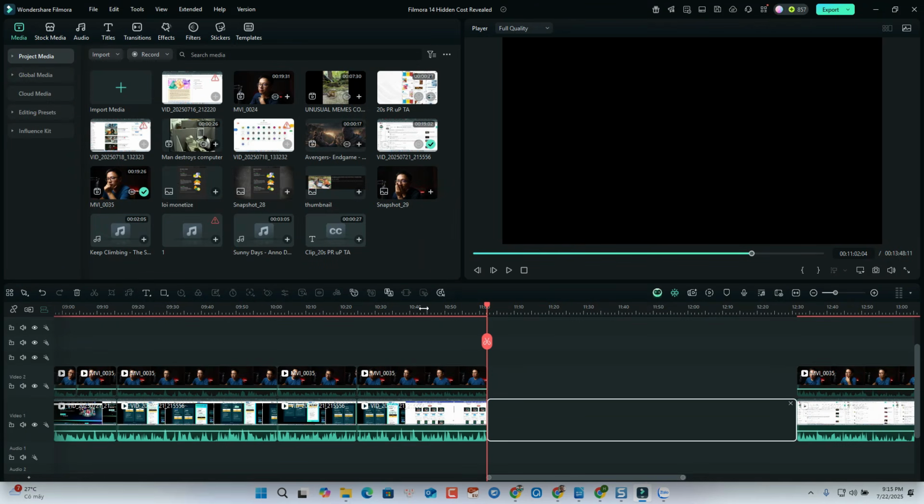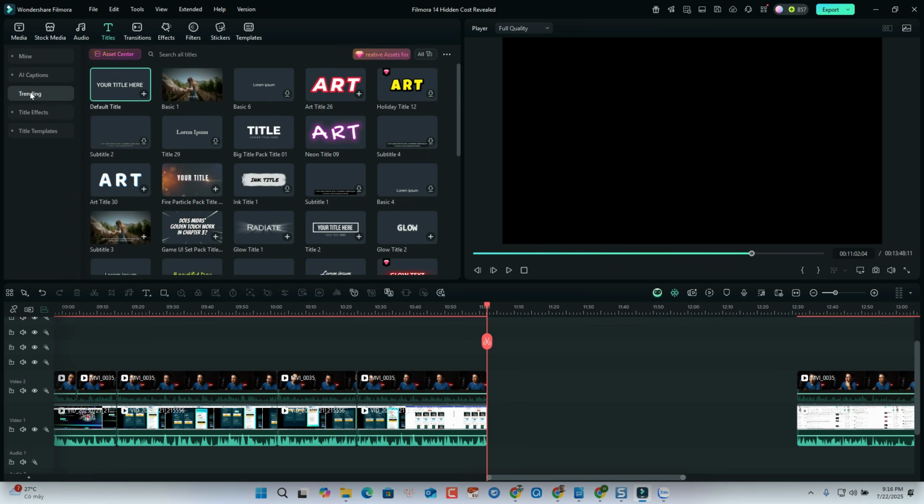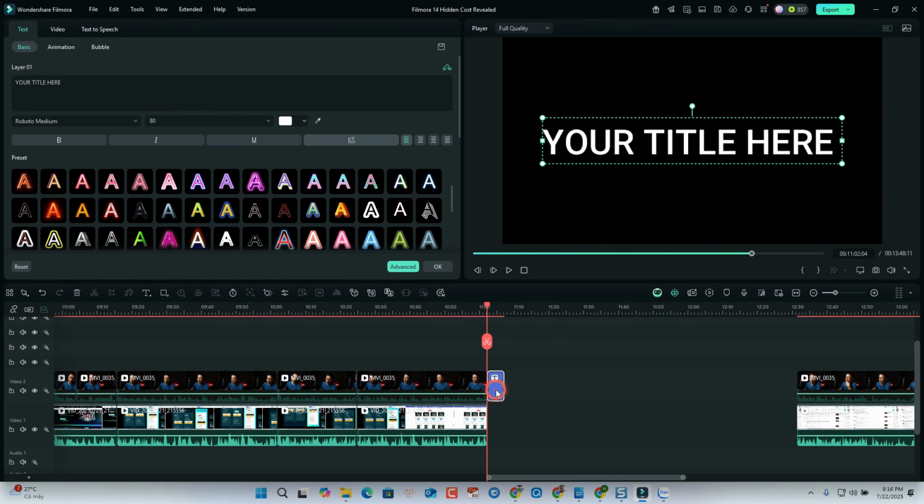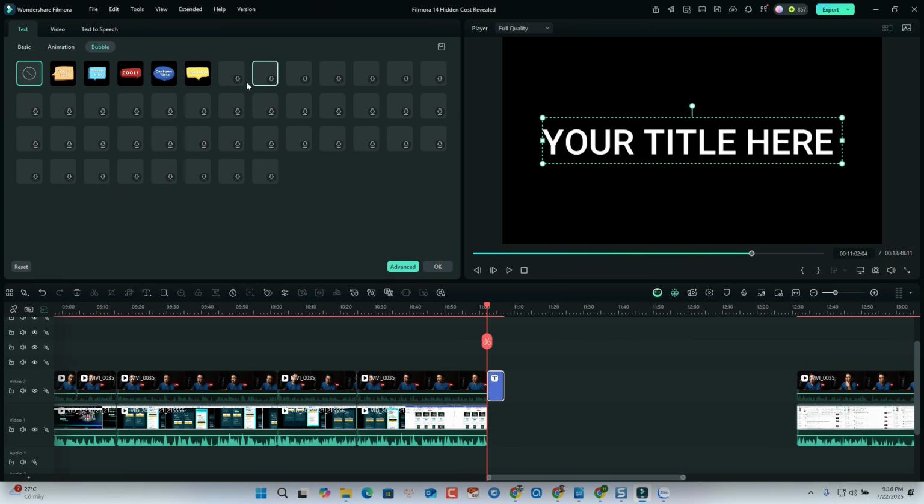So this is my Filmora 14.8, and the first thing, we go to the title and select trending, and then we can select a default title like this. Just drag and drop it onto the timeline, and then you can double click the title. We have purple here. So they offer 47, but actually I just downloaded some of them, and most of them are free.